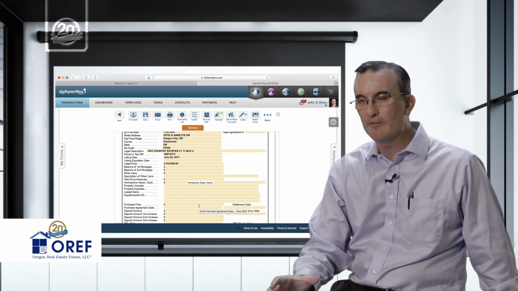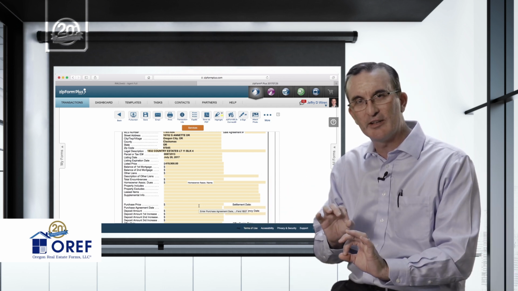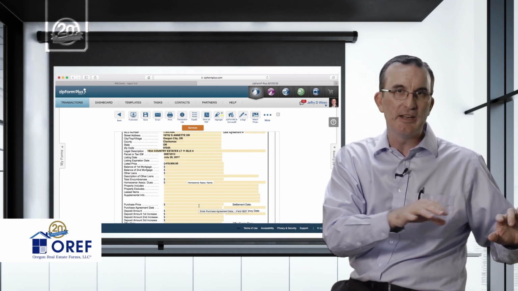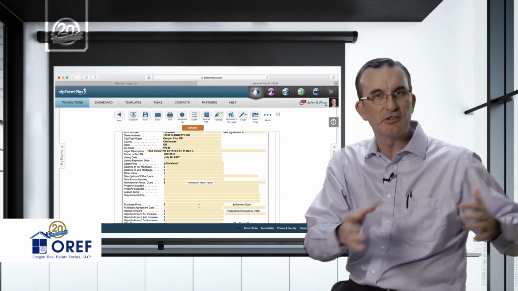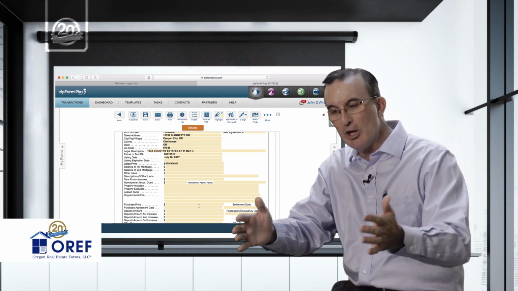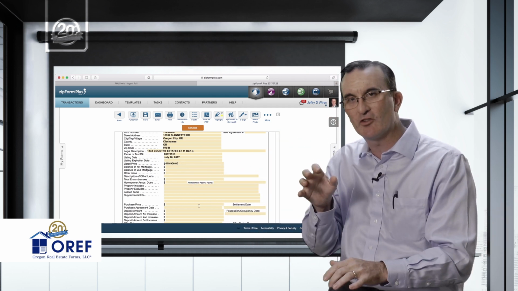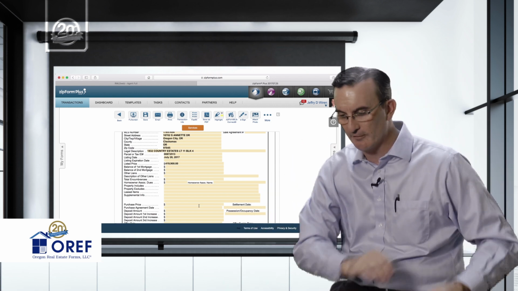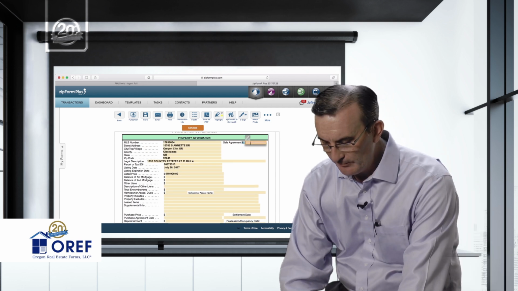So all of that information would come over if you were using MLS Connect. So if you had started the transaction in Zip Forms and gone back out through MLS Connect to pull in this data, it's the same data. This just gives you the opportunity to start from RMLS Web, push into Zip Forms, and then push to DocuSign instead of having to start the transaction in Zip Forms and then go back out and pull the data from RMLS.